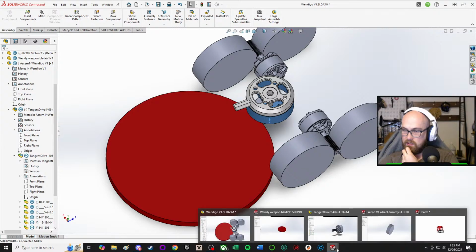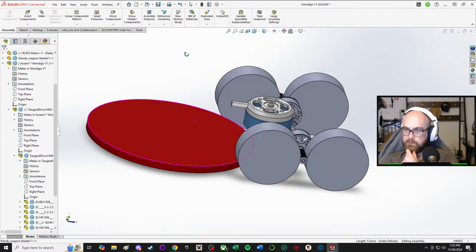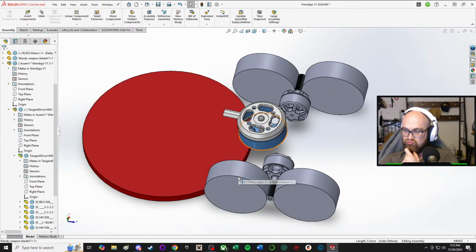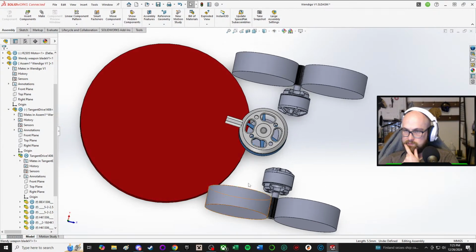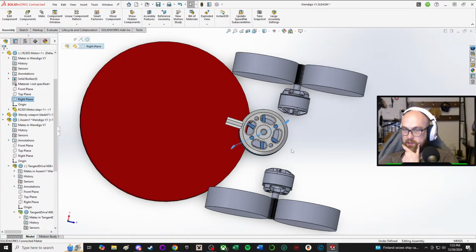Because yeah, we're gonna need some sort of keying. Actually, for now, I want usable planes at least.